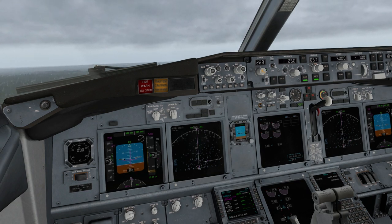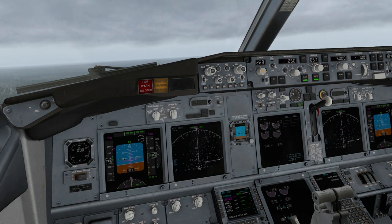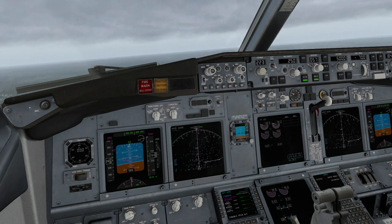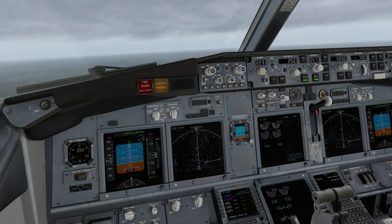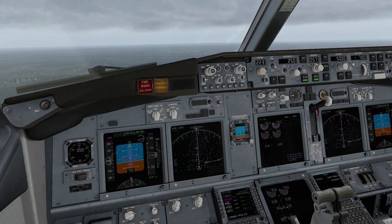Yeah, we're getting warnings because we're getting too low here. So we're going to keep on the midpoint. I'm going to keep it about 10 degrees. Our speed is still climbing, which is exactly what we're looking for. Actually, what we need to do is kill the flaps by one at this point. There's 1,100, which is great. I'm going to go ahead and straighten out a little bit now.